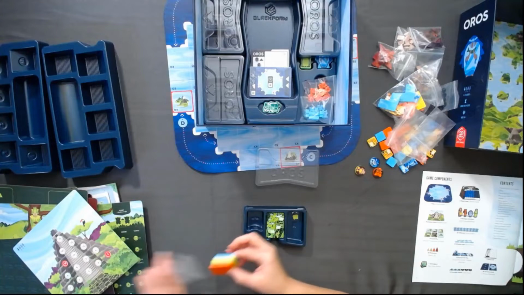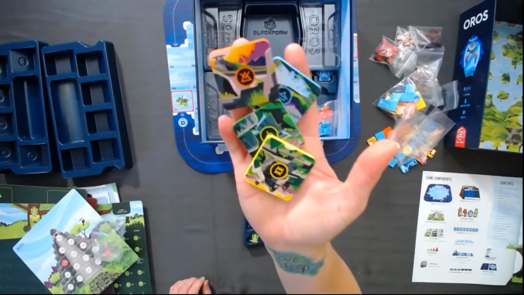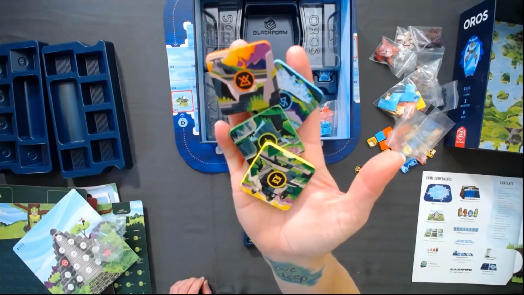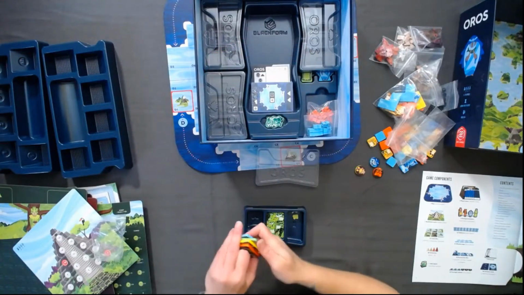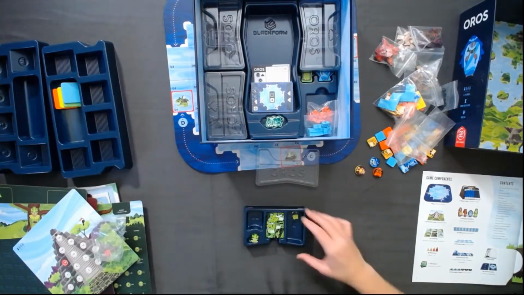And then these tokens, so these are for some sort of a mini expansion. Hopefully that's in the book. I don't know where the rules for that are, but they're little tokens for a mini expansion. So there is probably a spot for these somewhere. I just don't know where. Set those over there for now.